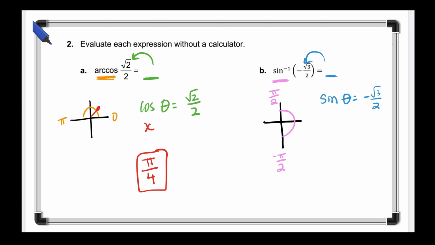So then I ask myself, okay, I know that sine is my y. So where is my sine going to have that value of negative root 3 over 2? Well, if I think about my unit circle, I'm going to be in quadrant number 4. And normally what you would say is, oh, I know that angle on my unit circle, and you might say that it's 5 pi over 3.